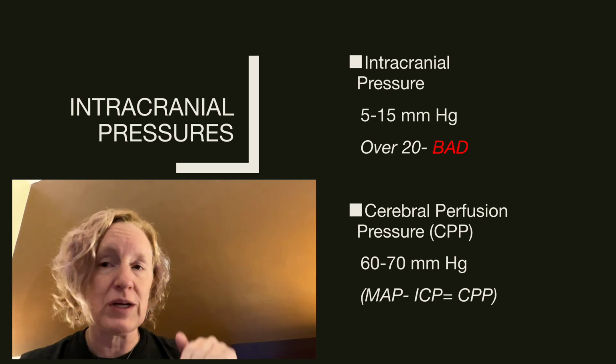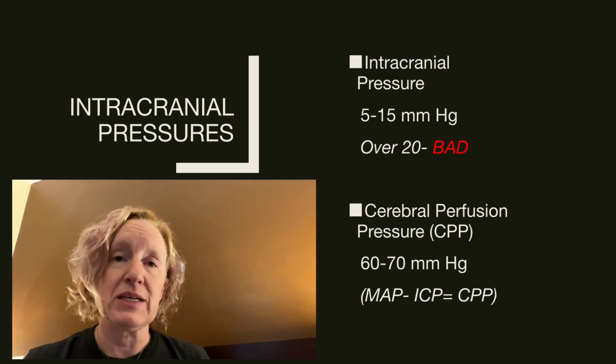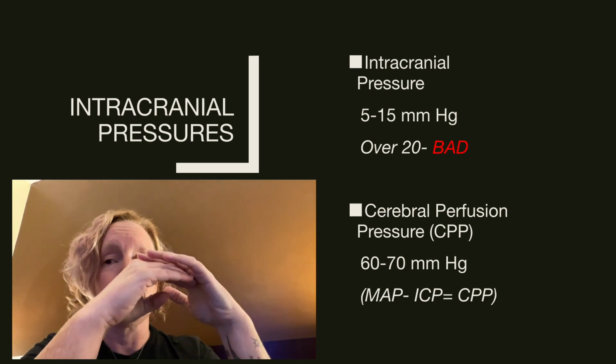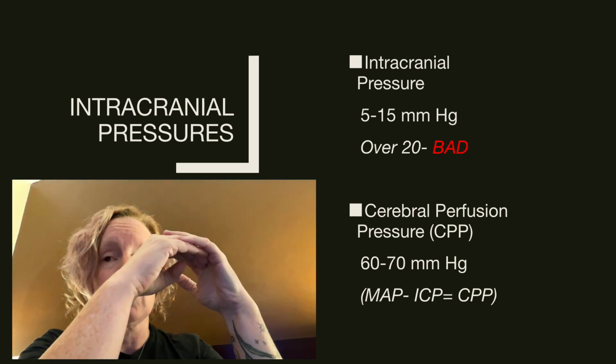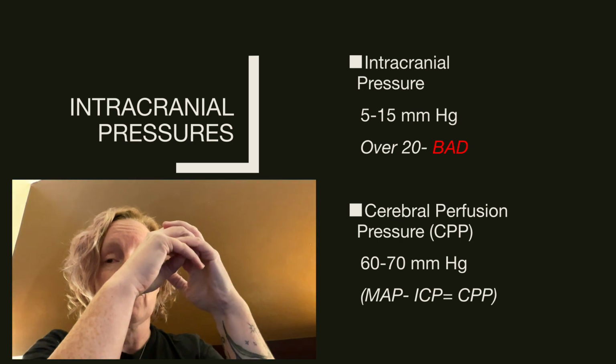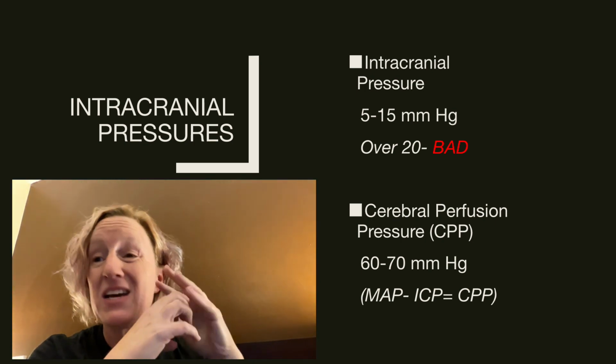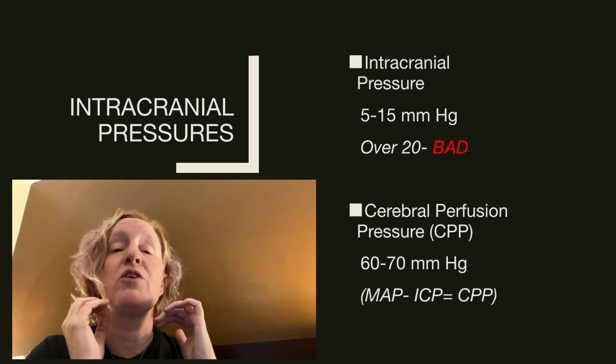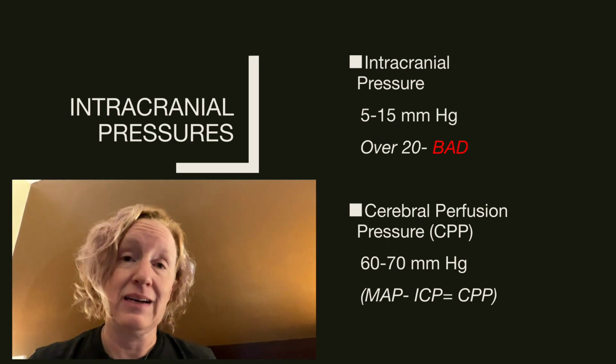If it's just fluctuating up real quick and down, not a big deal. But if it is sustained above 20, it means we're starting to see more of that pressure happening inside that skull, and we're starting to push that brain through our skull and starting to have problems. And there's nothing coming out, so we've got to really pay attention to it. So anything above 20, not going to be our friend.